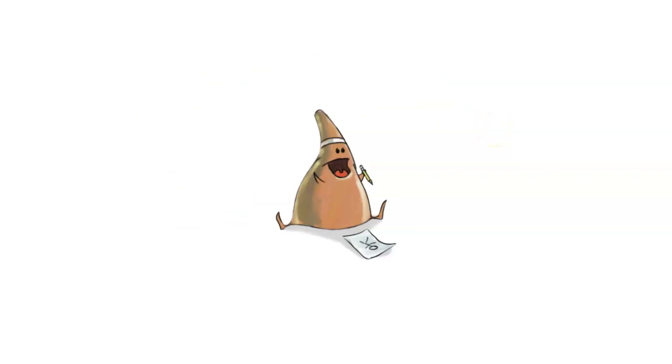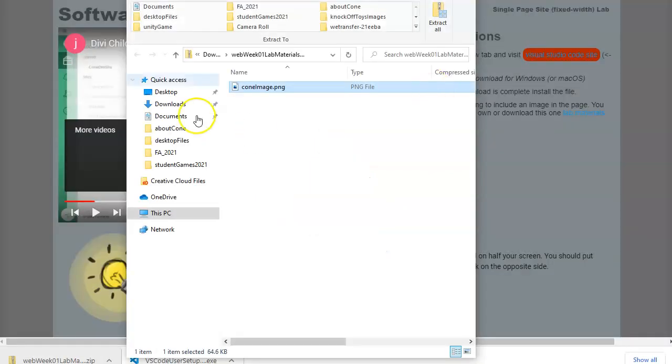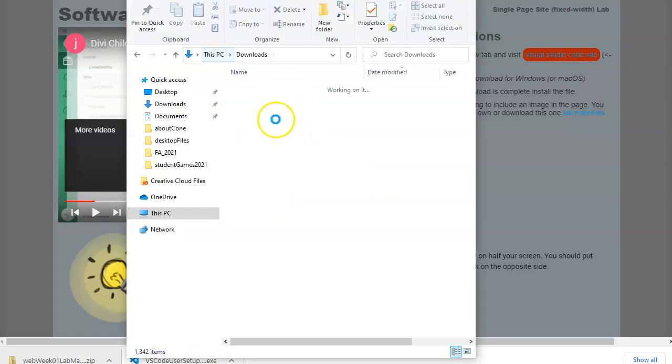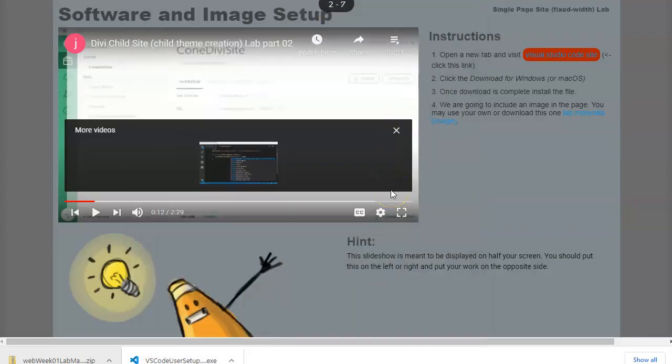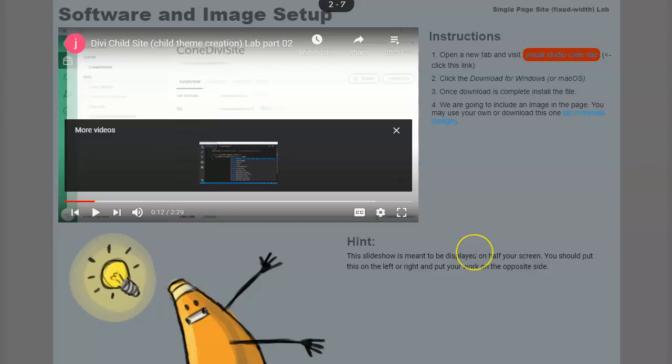There's nothing really all that special about it, but just make sure you open it, and then you're going to have to actually right-click and extract all, and then put it in there. If you're on a Mac, you can just double-click on it, and it will automatically unzip it, which is really kind of superior, I feel like, to PCs. I don't like having to click on extract all.